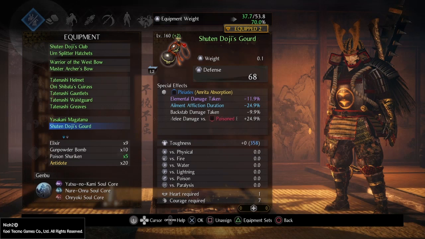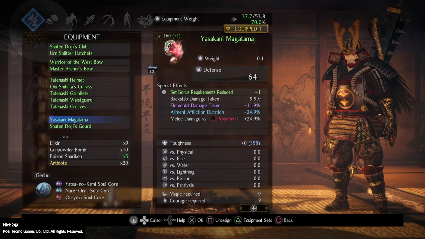Now for the stat rolls for both charms, you're gonna be looking for elemental damage taken, ailment affliction duration, backstab damage taken, and melee damage versus poison enemies. Now that's going to be the same for both charms.